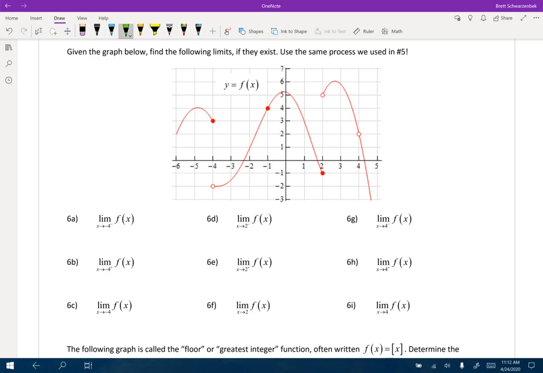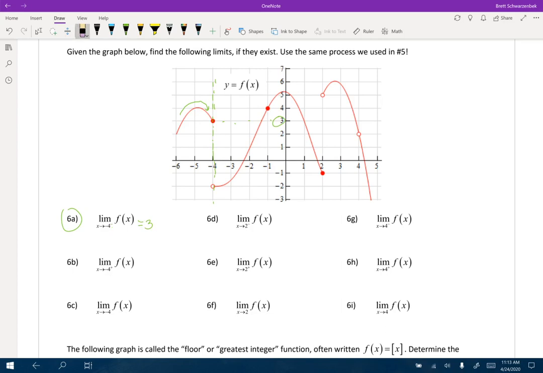So let's get started. Let's say in this crazy graph f of x, we want to determine the limit as x approaches -4 from the left side. So this is our -4 barrier value, our value of x. We need to approach this from the left side. What line is active on the left side? It's this one up here. If we're approaching along this line, approaching -4, what height does it seem to be approaching? Once we get to the point, the height is 3. So this is equal to 3.